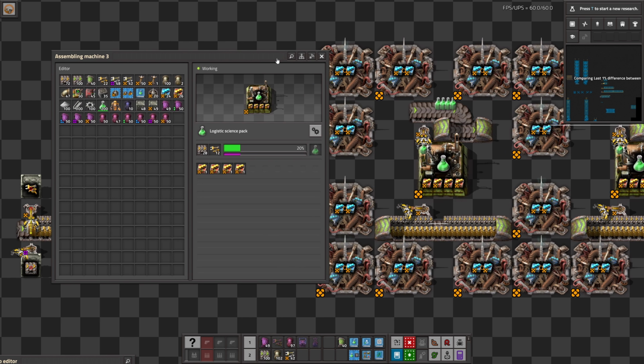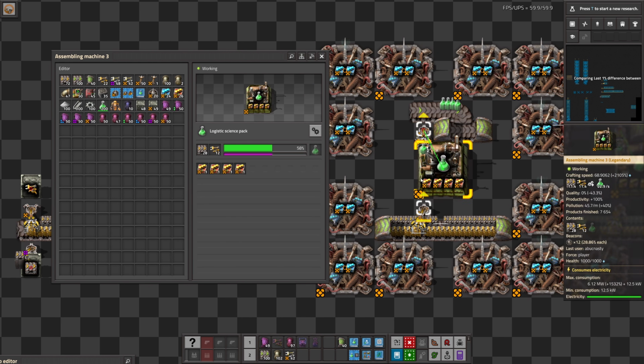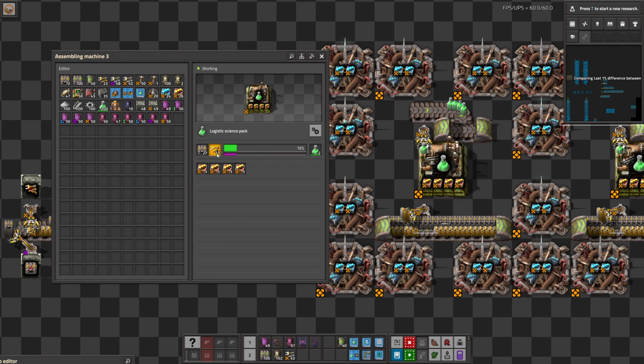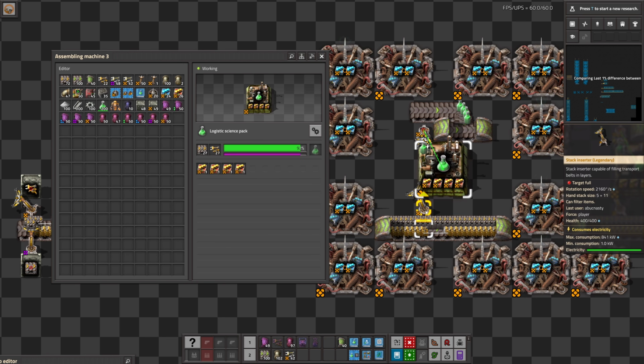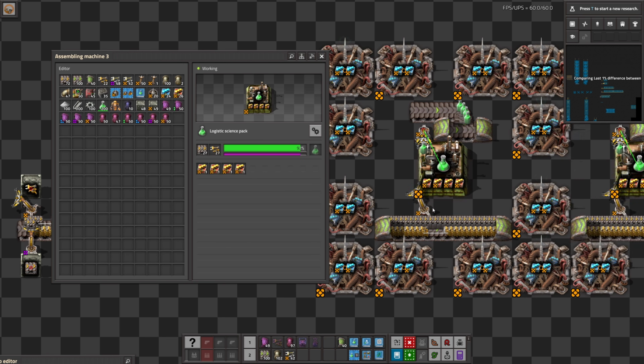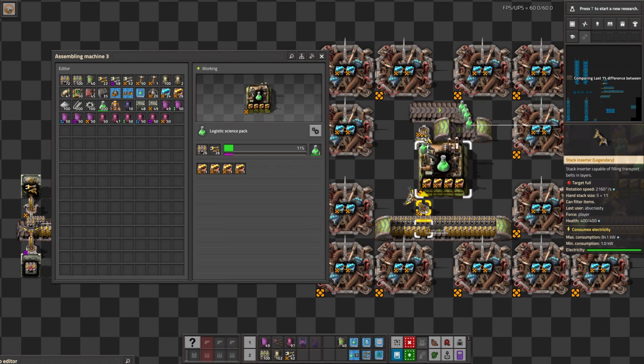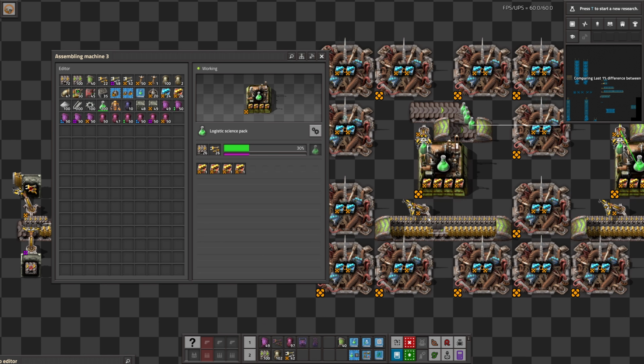So what do we mean by craft? Right now you can see that the inserter is actively putting things in because both of these were under the automated insertion limit. Cool. So now these are much higher because we can stack much higher than the automated insertion limit, given the fact that stack inserters can stack up to 16 items, which is a nice thing. So they reduce the swing time.